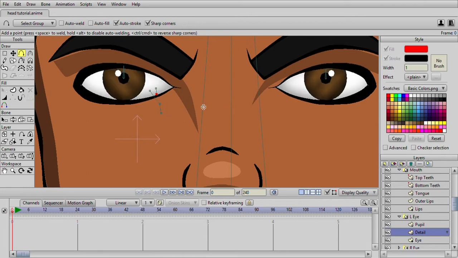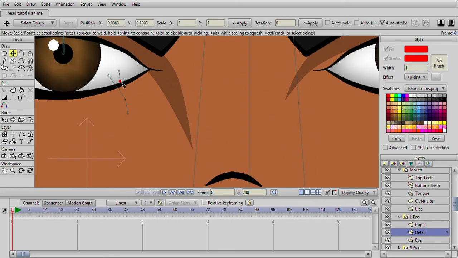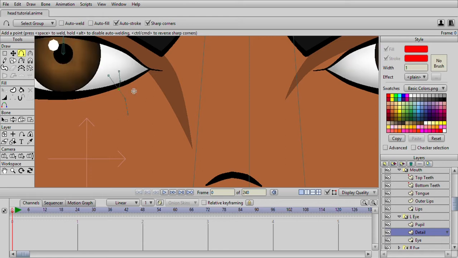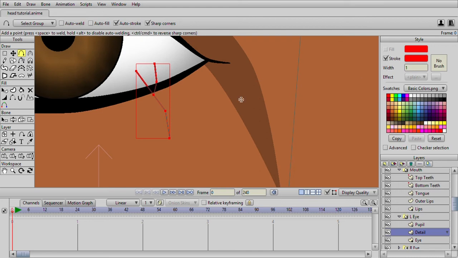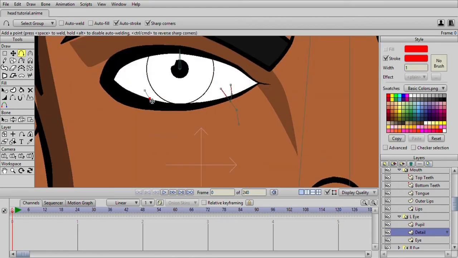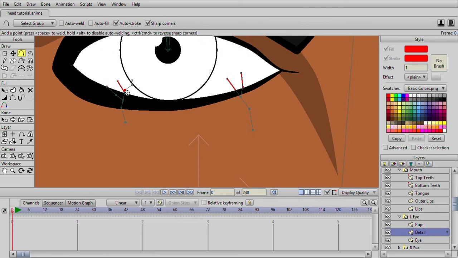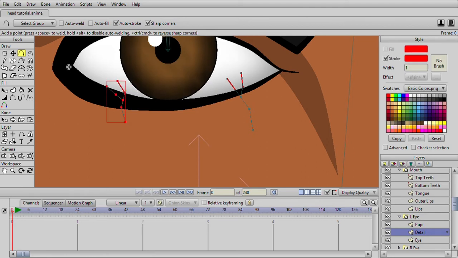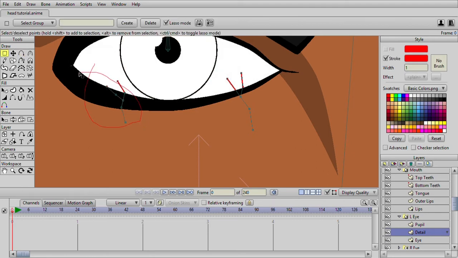And I want to change my stroke to red by just right clicking on any color that you want, and it changes the stroke. And I'm going to do one of these here, about one, my width is. I'll do another one here, possibly. Copy this one.